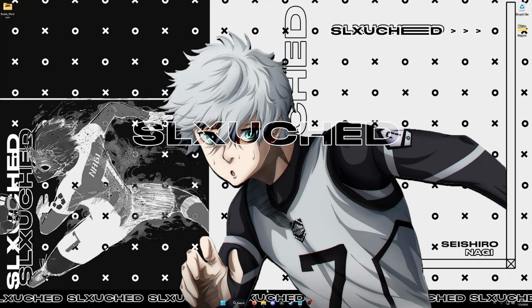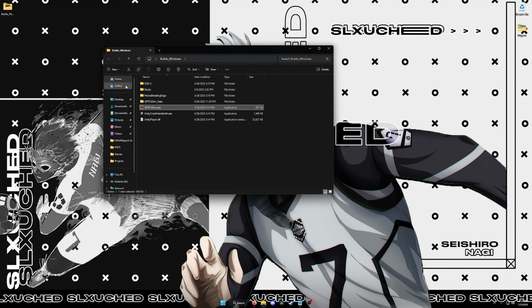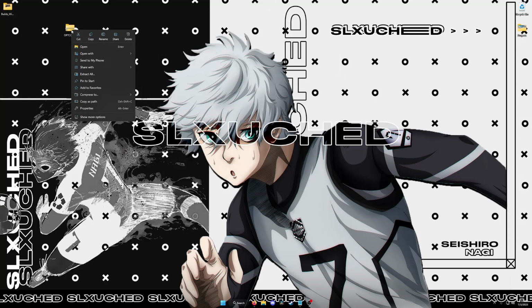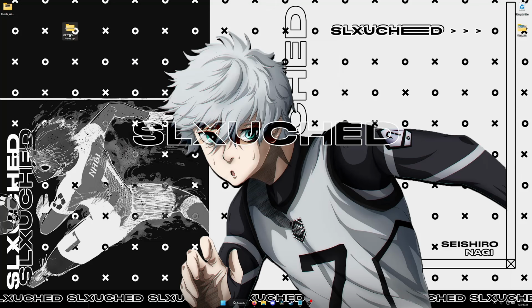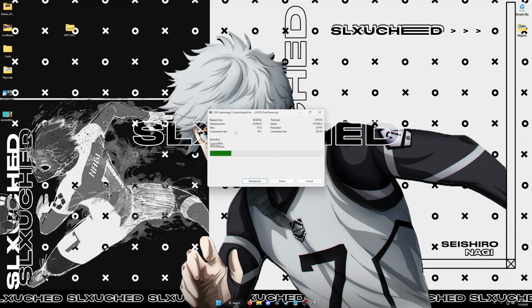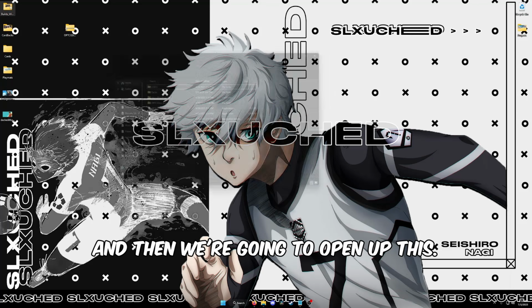We'll go here. We'll pull up our downloads right here. We're going to extract it. Hit the shift right click because Windows 11 sucks. Extract here. Okay, and then we're going to open up this.